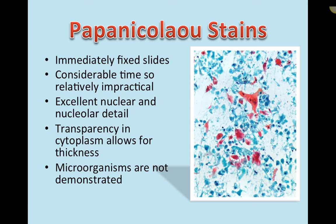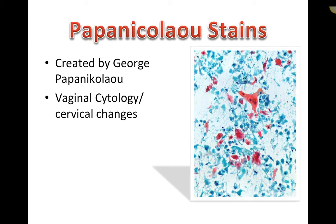Microorganisms are not identifiable accurately with a Papanicolaou stain. A little history: it was developed by George Papanicolaou for vaginal cytology and identification of cervical cancers and cervical cell changes. His name — spelled with a K — is also where the term Pap smear comes from. So cervical cell evaluation and vaginal cytology evaluation. When we send samples to the lab, most often they'll stain it with Papanicolaou staining, for humans primarily, but animals can also get abnormal changes to these cells.